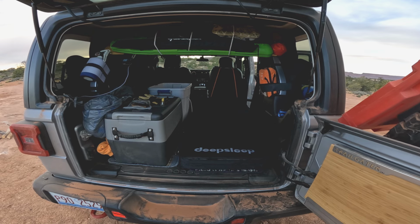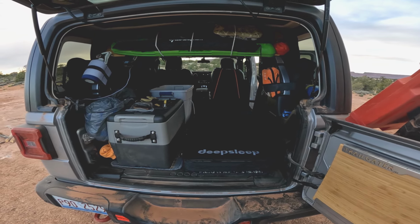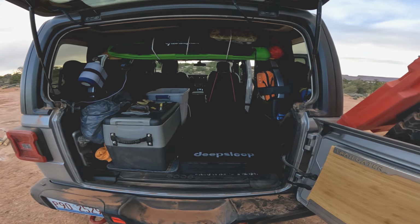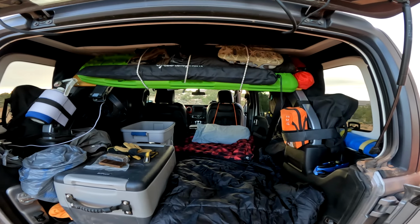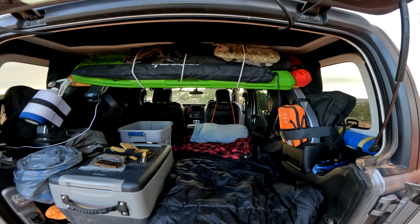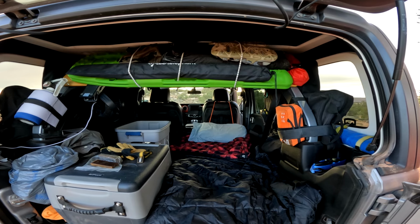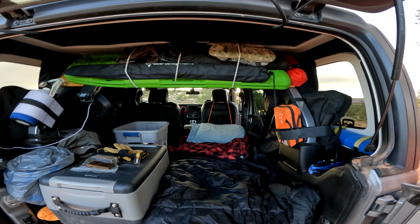Okay, this is my sleeping system. Starts out with a deep sleeping mat, real comfortable. And finally, to complete my sleep system, I've got a Teton Sports 0 degree sleeping bag and a really nice memory foam pillow. Having a good pillow is a secret to getting a good night's sleep camping.